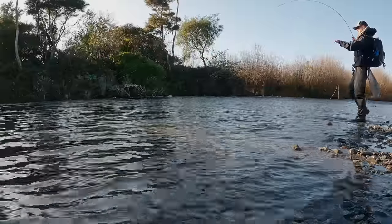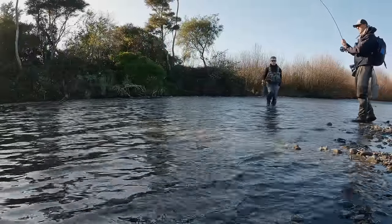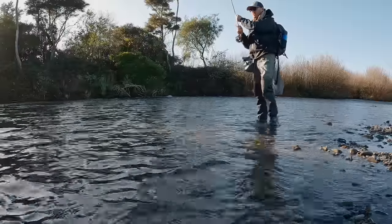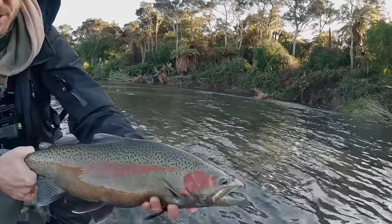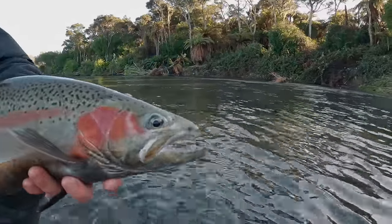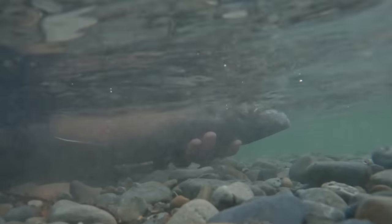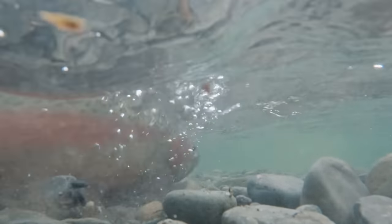Yep, got him. It's a good one. Oh, I gotta keep him out of those snags. There we go. Nice. Lovely jack. Look at that. That's what a fish. Great fish. Well, it's undeniably going pretty well for me this morning. I hope you're enjoying the fishing at the moment. It's fantastic, really. It's really good.